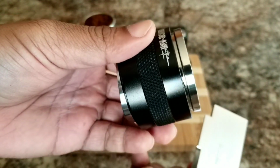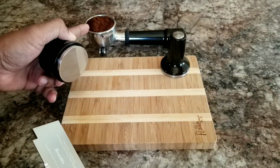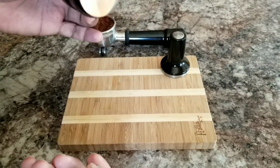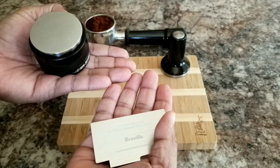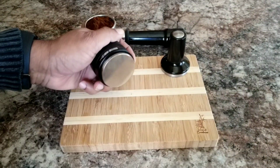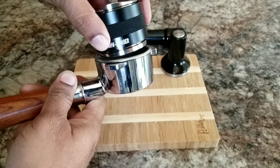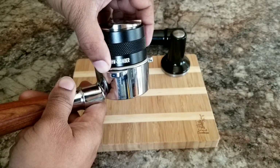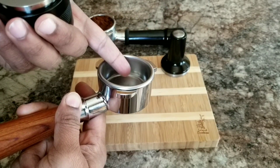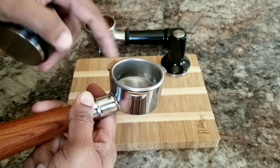Now this is how most of you adjust the height. Now there is a slight drawback in doing that. What happens is, if the beans or the grinds are coarser, after you have tamped, when you take the tamper out, the whole grinds are going to come up a bit because of the density. Let me show you using the other portafilter. Now after I have tamped it down, you got the correct height here. So once you take this out, the grinds are going to come up a bit. So that will cause the height to be wrong.